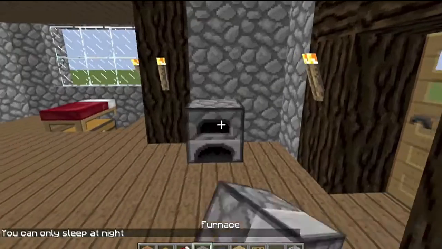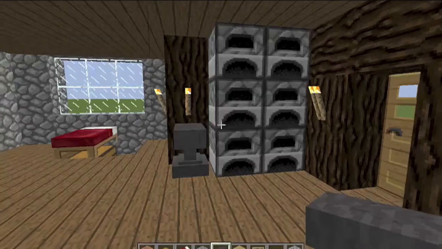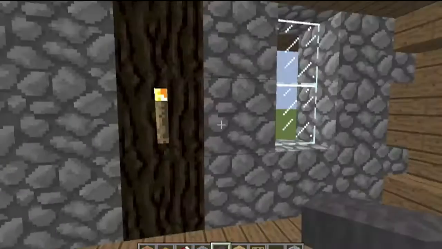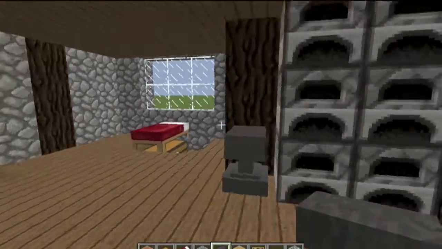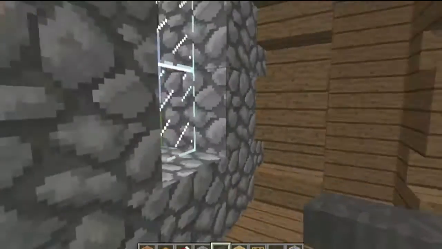All right, furnaces go right here, anvils. Like I said, I want to finish this really quick. That's why I'm rushing. So let's take all these torches, because trust me, you're gonna have enough light. All right, it's not really dark, because it's sunny right now. Okay.